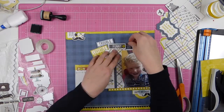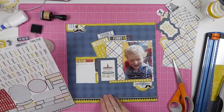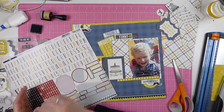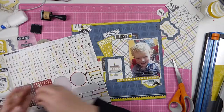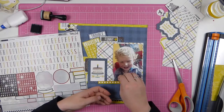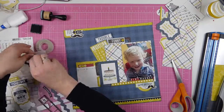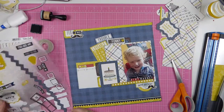And the bingo cards, I'm using that as a really tall embellishment cluster, including the happy birthday card or the cake card. And I'm adding a mustache to that little red banner on that 4x6 journaling card. I cut that down a little bit so it would fit better on this page. I'm using a black frame and I'm cutting it in half to use it for the half underneath the birthday card and for half underneath the bingo cards.